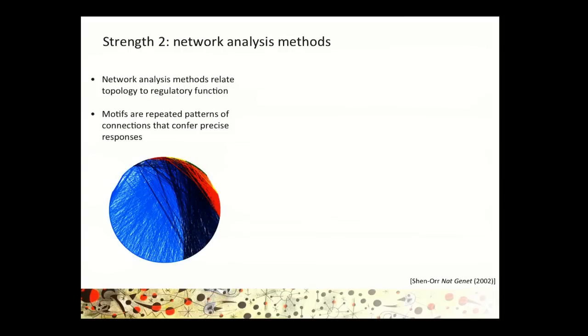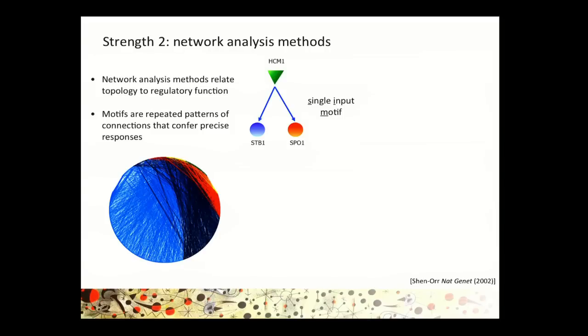Another advantage, which was beautifully illustrated by Trey's talk, was that networks allow us to access a different type of way of analyzing these regulatory systems. Okay, so one very nice example that was published quite a while ago by Uri Alon was to reduce this huge network into what they called motifs, which are connectivities that are found repeatedly throughout the network. So, for example, one of the motifs that they found was this one called the single input motif.